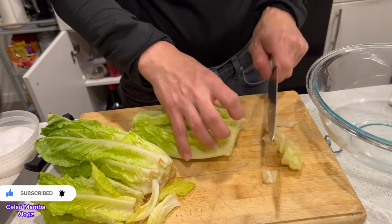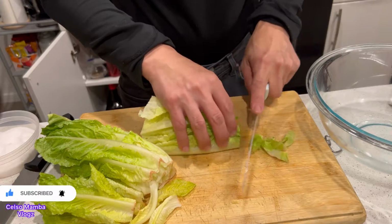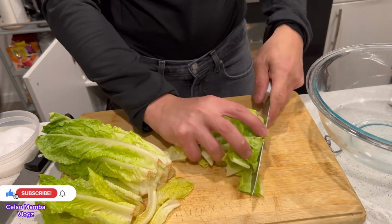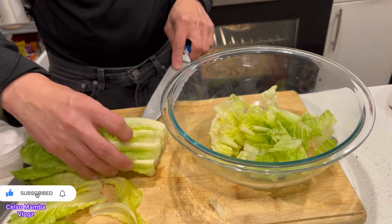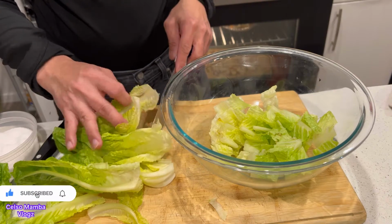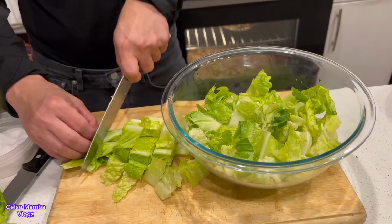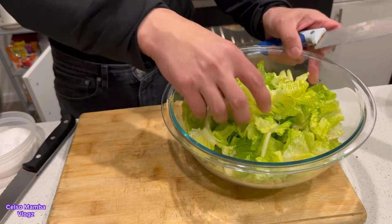Okay. Usually, ginagamit dito yung romaine lettuce, no? But, which is okay yun. Ito, romaine lettuce din to. That's pretty good. Make sure your lettuce nyo, pre-wash nyo na. Ito na, pre-wash na to, no? Na-wash na siya, kaya pre-wash ko na siya. Okay. Beautiful, eh? Look at that.